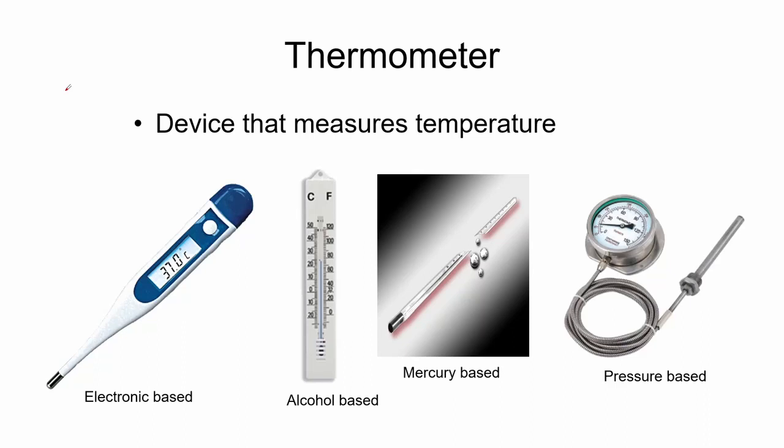We are familiar with the electronic base, which uses integrated devices that are programmed to determine the temperature of a surface. We have a liquid-based temperature device here. Using alcohol or mercury, we are able to determine the changes in the temperature due to the sensitivity of these liquids to heat. We also have a pressure-based device that monitors changes of heat. In this section, we explore what principles govern the changes of temperature and its relation to heat.